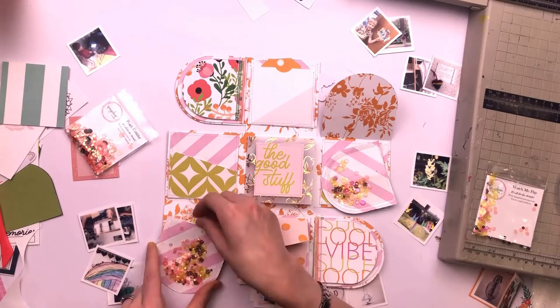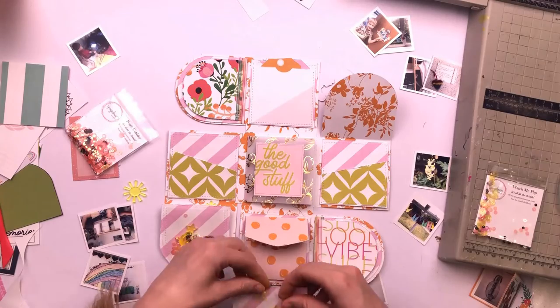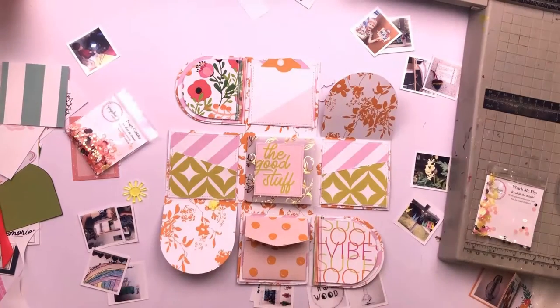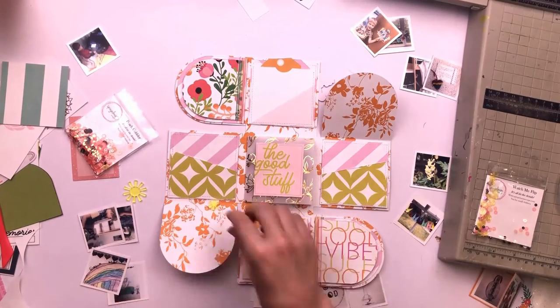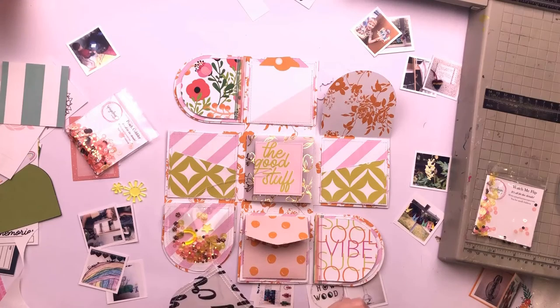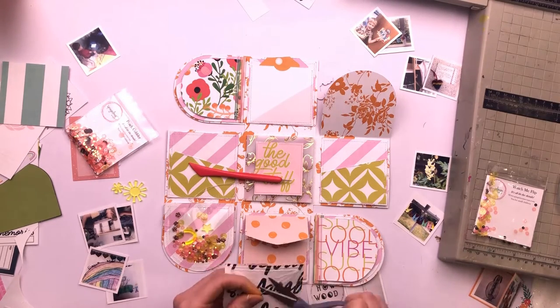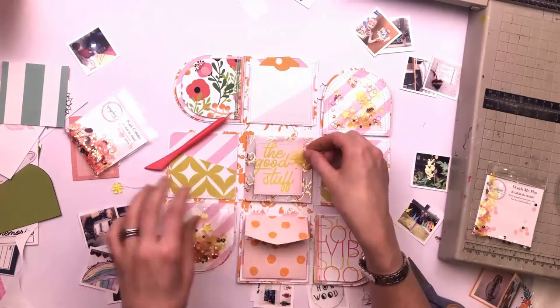So I'm just finishing my shakers. I have cut a piece of acetate slightly smaller than my pink and white base, and then I have stitched it around on my sewing machine, and then I've just put sequins in and perspectives by Bramble Fox. So I have a little rainbow, some little stars and starburst style stars as well, and then I've stitched up the top edge as well. So that way all of my shaky bits are contained nicely within their pockets.